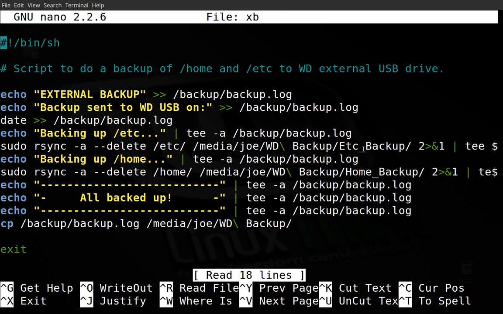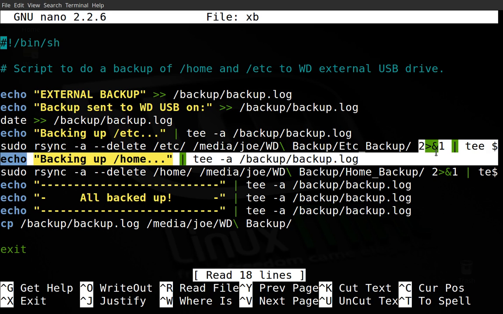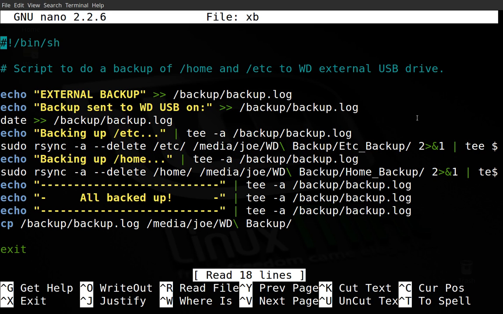Standard out will print things on the screen, and then there's another one called standard error, and they're in two different channels of output. If you have a situation like what we got here, where you have something running and it's dumping its output into a log file, you might not see that on the screen, but you might want to see errors. Well, this little command right here, what it does is it takes both of those channels and puts them into one, and then the tee command takes the output that's going to the screen and dumps it into the file.